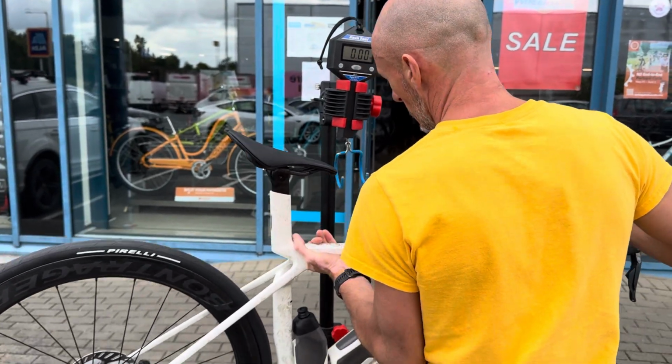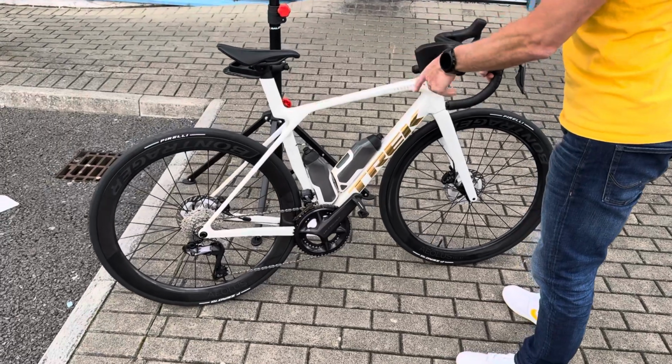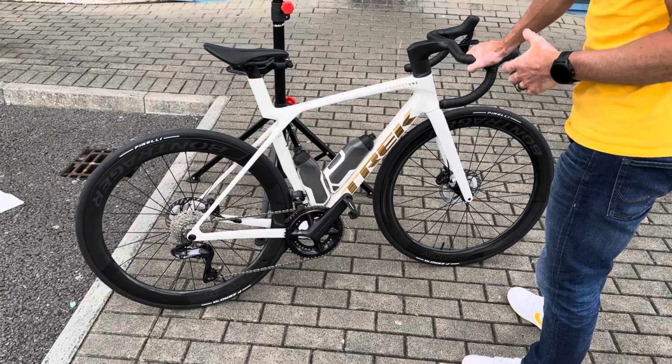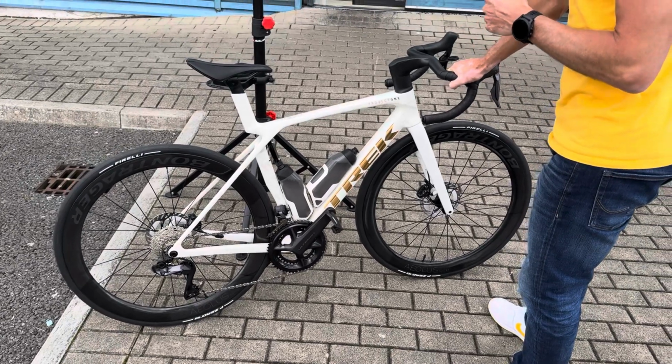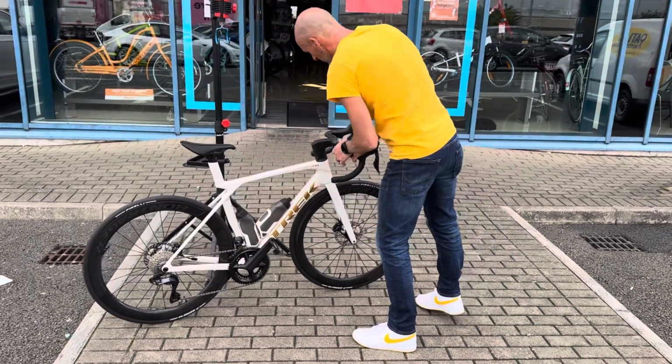And there's obviously, if you take bottles, cages, pedals off, which is the way most bikes are advertised, it'll change that weight. In terms of the way the SLRs come, they come with the aero bottles included.